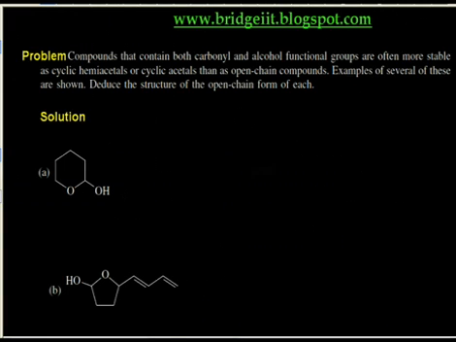So let us say this problem says cyclic hemiesters are given. If a carbon is connected by 2 oxygens and this oxygen is again connected by a carbon, then you have an acetal. But in this case this carbon is connected by one oxygen and one OH, so this is basically a hemiacetal. Now this hemiacetal is formed from a carbonyl compound. So we have to write down the open chain structure for the carbonyl compound.